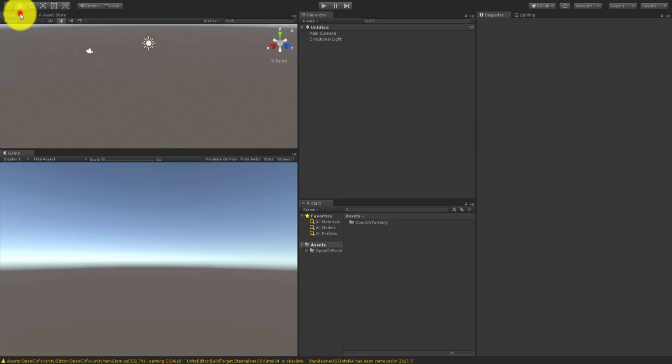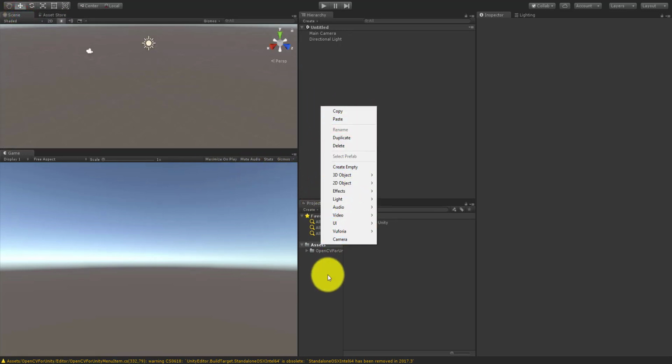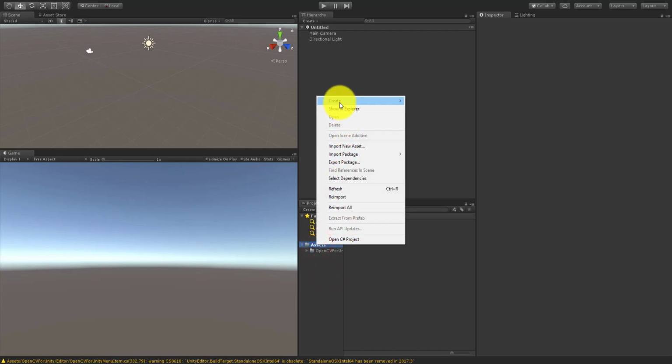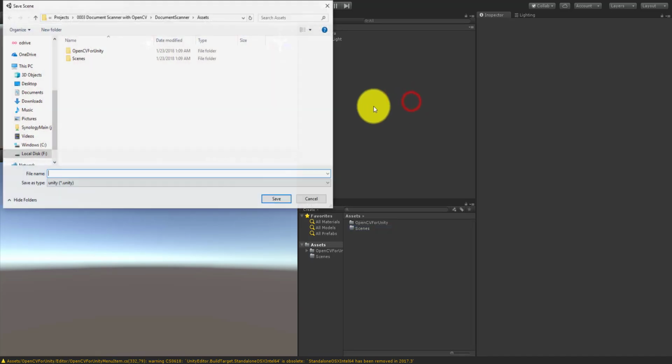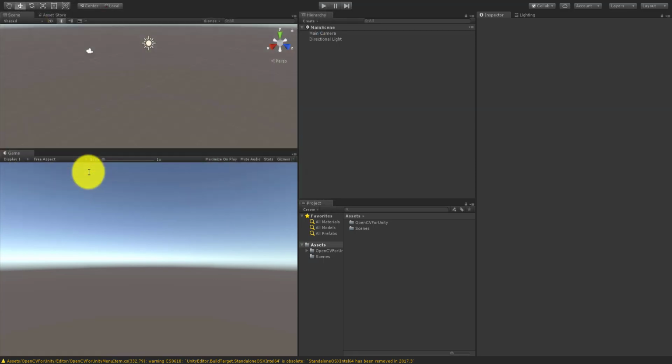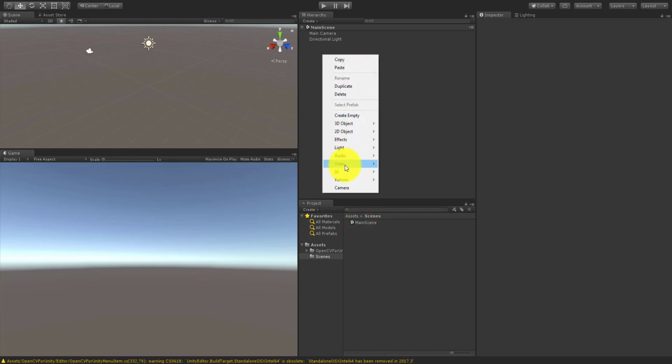Okay, so the plugin is imported. Let's set up the scene first. I'll make a new folder, scenes, and save the scene to here. Call it main scene, and I'll make a canvas.